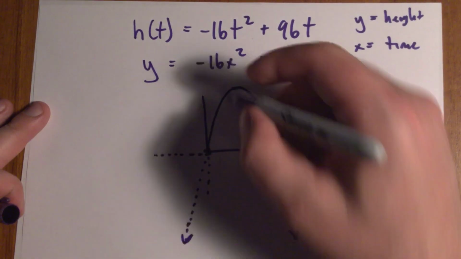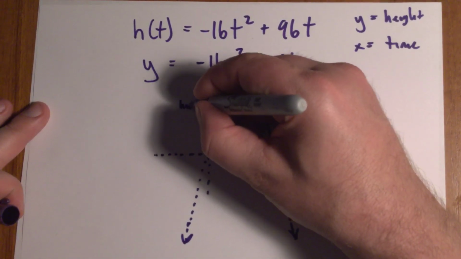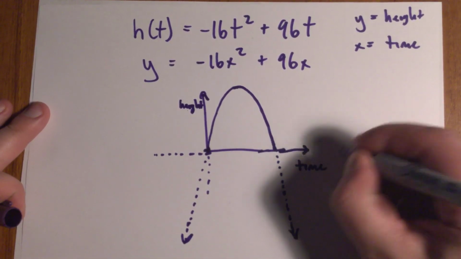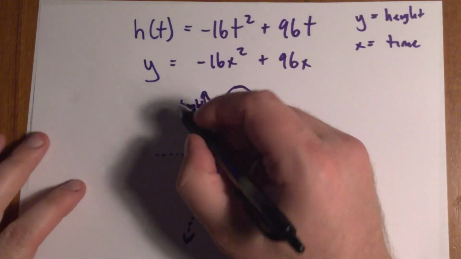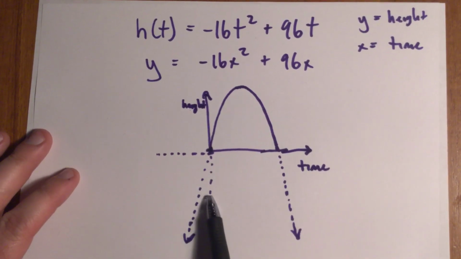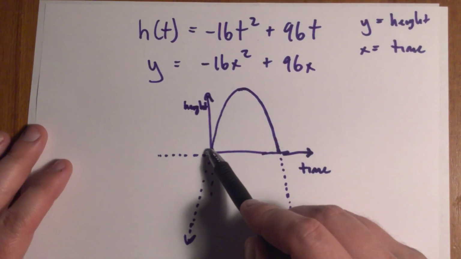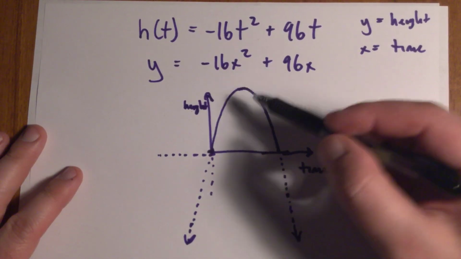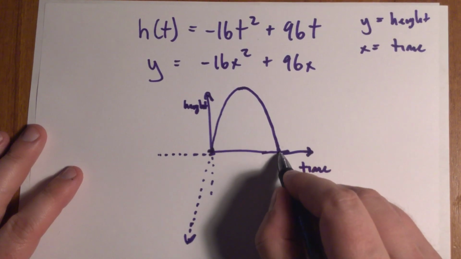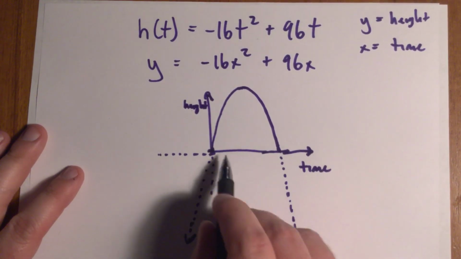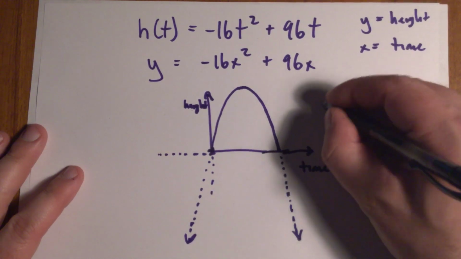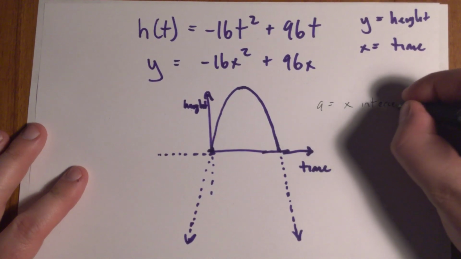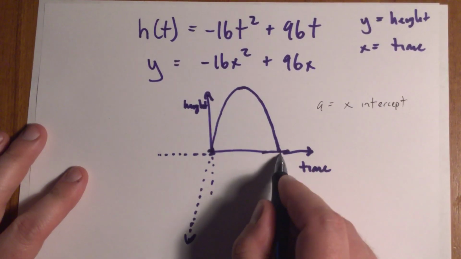The first question: how long will it take for the soccer ball to return? So here's 0 seconds. This is the height in feet, how tall it is, and this is the time. Imagine here's Mr. Jordan punting a soccer ball. It goes up and it comes down, and it hits the ground right here. So the time it takes for the soccer ball to return to the ground is whatever this x value is. So for A, we're looking for the x-intercept. That makes sense.